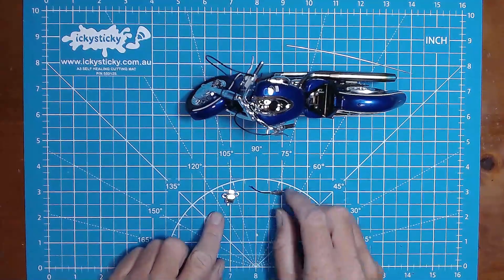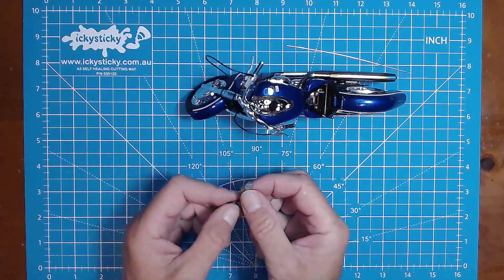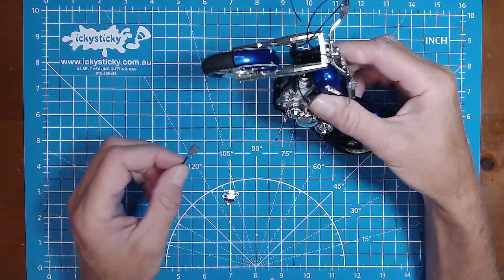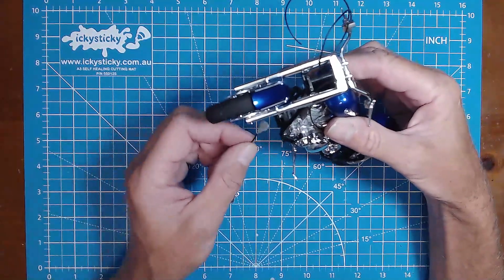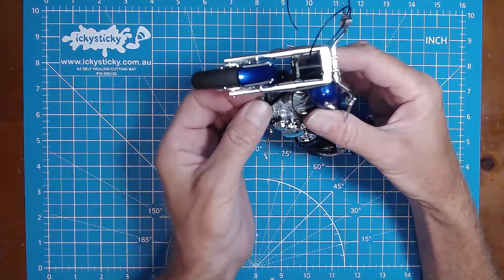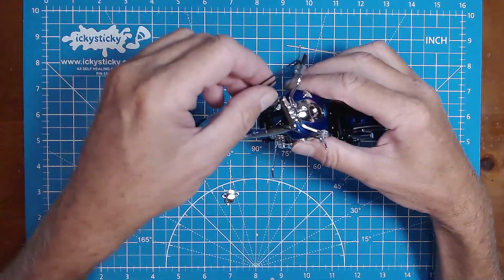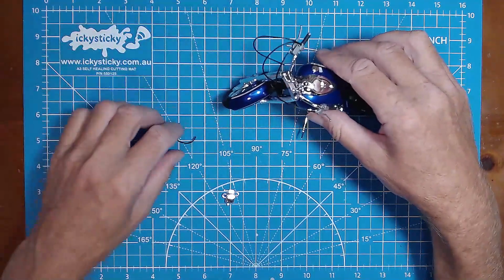Okay, so here's our parts off. This looks like a bit of a cooling thing. I'm not too sure what that is, but it goes up under the front. I guess that's the radiator. If that's the radiator, it's extremely small. I've got a Suzuki V-Strom 1000. My radiator takes up the whole, definitely not like that. But anyway, that's what it is. So that's going to go up under there and sit on in the frame. The tube just pokes up under the tank and doesn't connect to anywhere. And that's also what I found out these two do as well. They go down and it just curves up inside the tank and goes to no connection point.